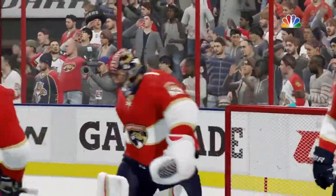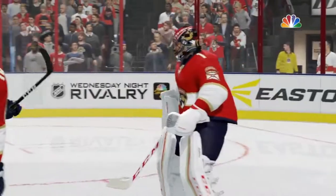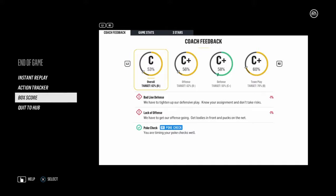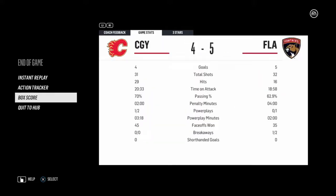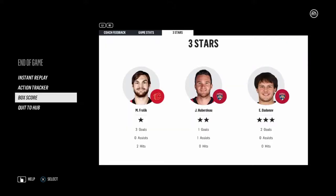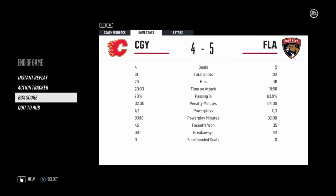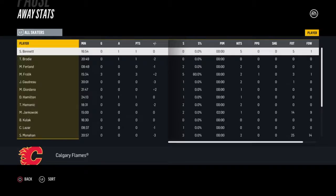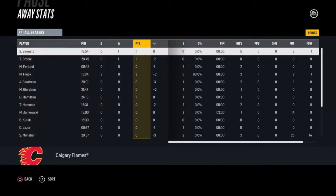Well, I was wishing for a better start to our season when it came to extra time, but we do go 2 for 2 in the month of October on games that went past 60 minutes of play. And 2 of them were against the Florida Panthers. We did win the first one in overtime, but we lost the second one in overtime. So I don't even know who scored there, but Michael Frolik getting the hat trick in this one. Not a good game because I believe, once again, we were in the lead, and they found a way to come back and obviously win this hockey game.